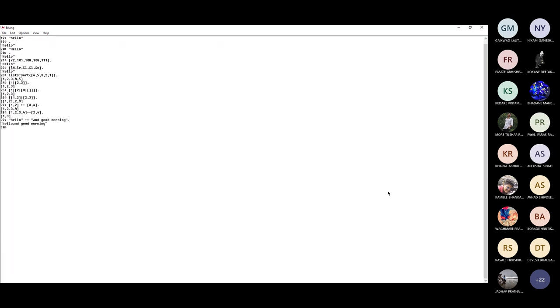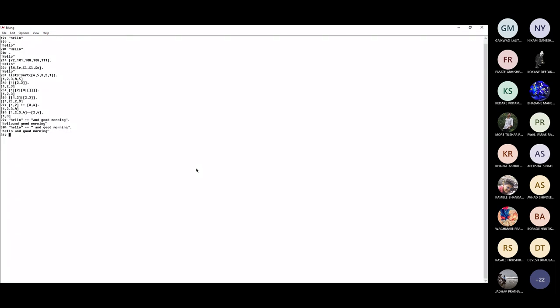So let's see how it will merge. It is doing hello and good morning. So there's no space in between. If you want a space in between, let's add a space here and see if this works. So this is how you do it. Even the plus plus operator works with lists as well as with strings.